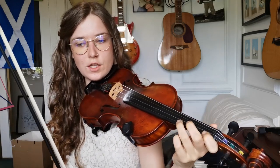Again, with that bit, it's quite useful where you can keep your fingers down. It gives you a good reference as you're going down. I don't add in any grace notes into this part.